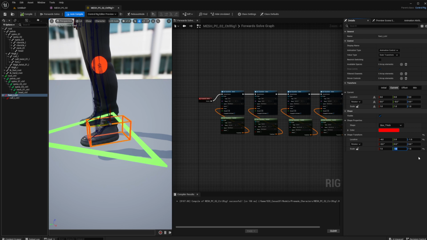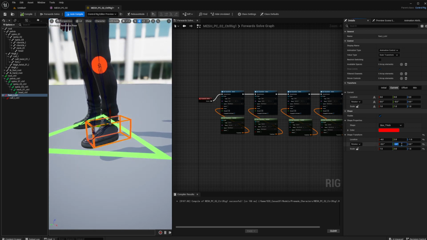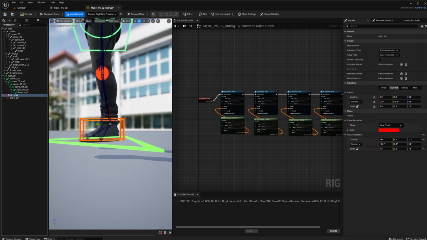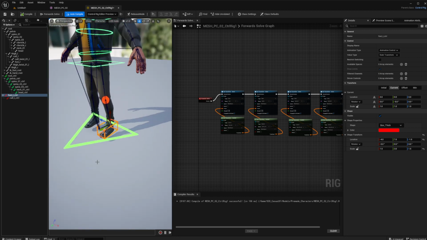Nope, 3. And I'm going to move it out in Y by 2. No. How about 4? Oh, it's rotating it, my bad. Let's say 4, 6, something like this. Maybe 7. Okay, so you have something that kind of represents the foot right there.